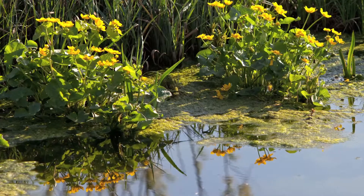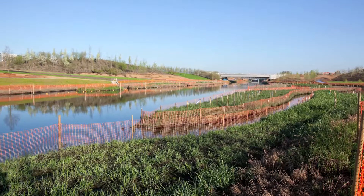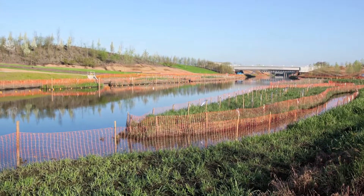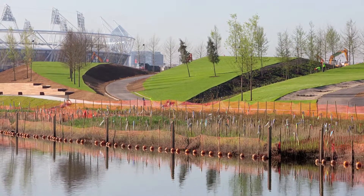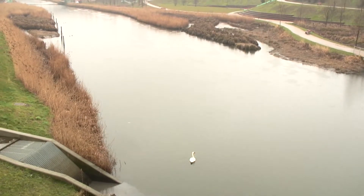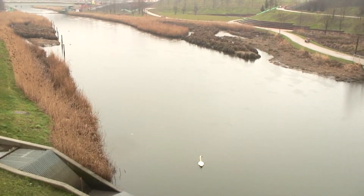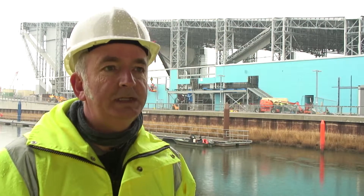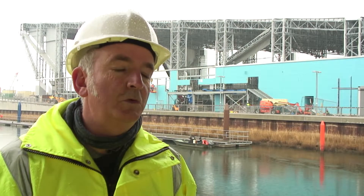Behind me is the River Lee. In the northern parklands, we have an area we call the Wetland Bowl, which is our most extensive wetland planted area. It's beautiful to look at — people actually feel calm when they go there. It's also fantastic for biodiversity and for nesting birds. But also what it does is, when we have a big flood event, it's designed to flood, and in flooding it protects over 4,000 properties upriver which wouldn't have been protected before.